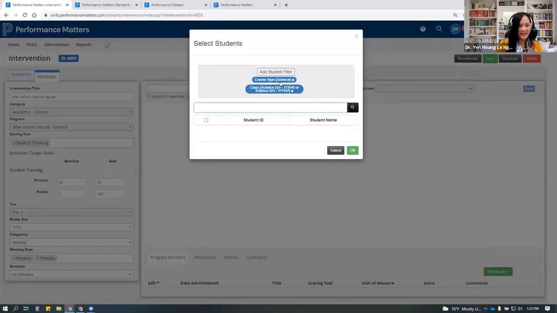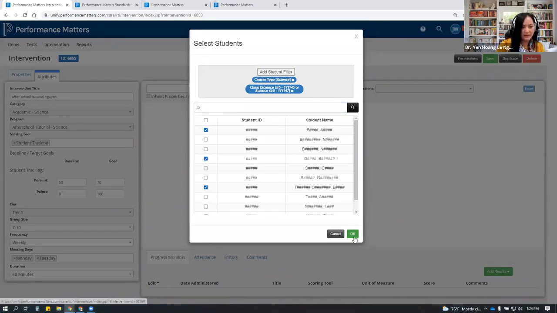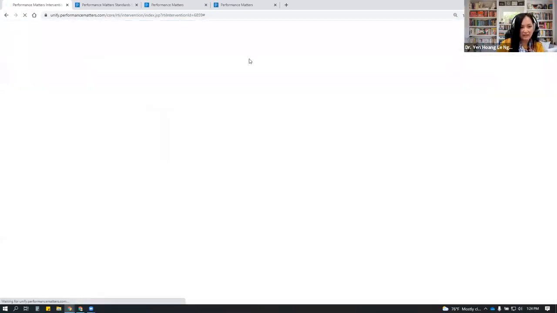Right, so then you can see the filters created, and now I could search for a student by their name, and then I can click all the students that I want. So I'm just going through, and you can do them all at once. And hit OK. And then you can see them here, and make sure you click save.